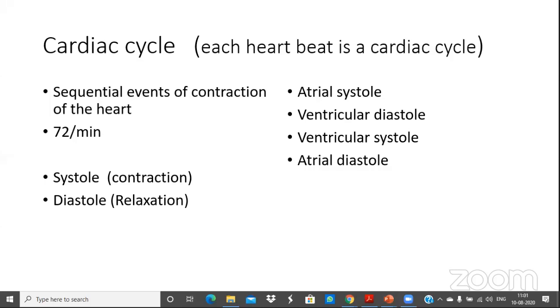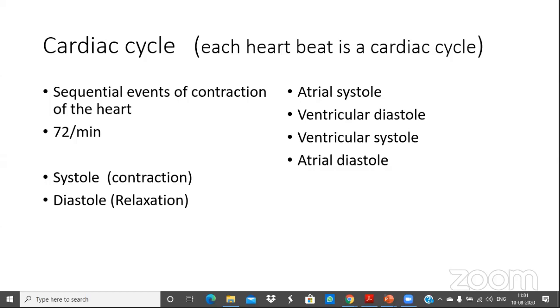Okay, I'll let you know a little later. At the next slide, you can see what things happen. So, the heart does not contract entirely at once. Remember, if it contracted entirely in one shot, what would happen when it relaxes? All the chambers would have been empty. Got the point here?